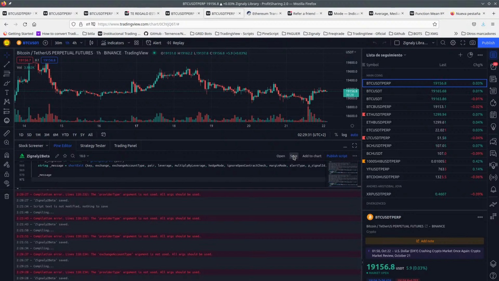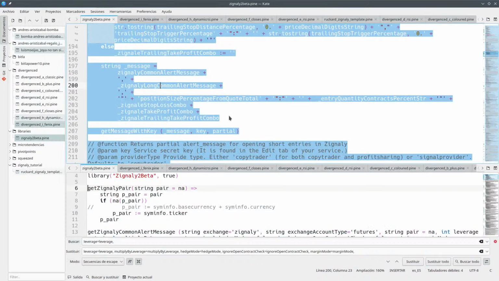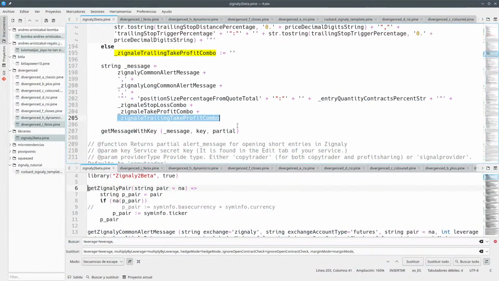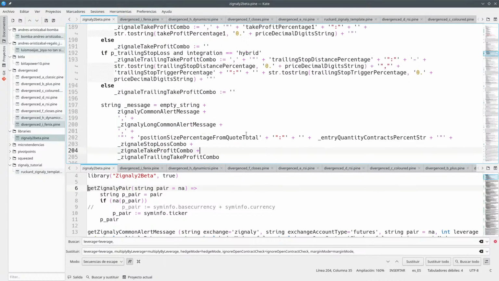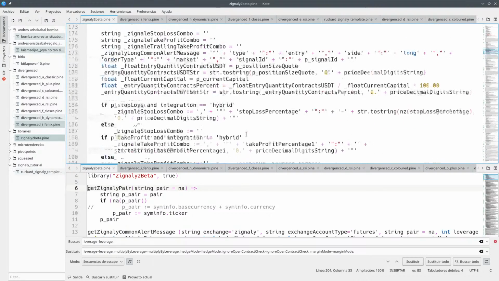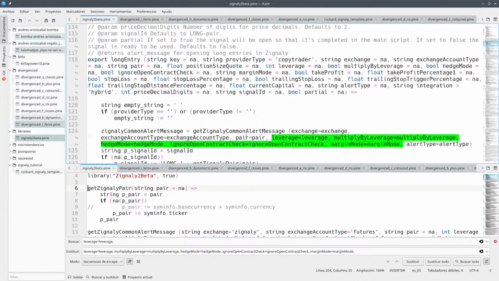Provider type argument is not used, so apparently the compiler knows that this is not being used, and you need to use this empty string, which is quite annoying, but at the same time, well, now we know it.